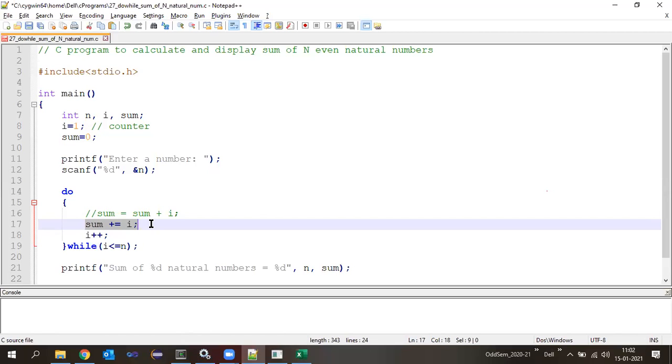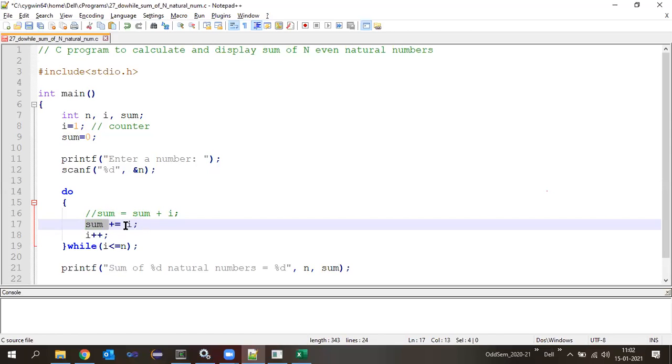Correct? Every time I repeat through this do while loop, by observing the I value, if I is even, then add it into the sum. Otherwise, do not add it. Understood?